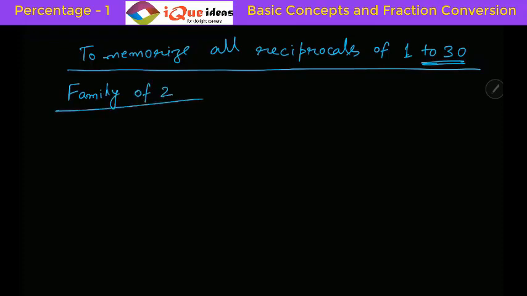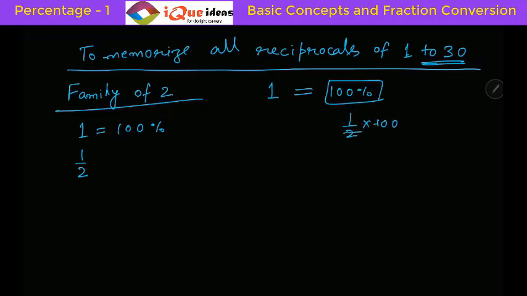This is a very interesting one. First of all, if there is a fraction 1, how much will it be in terms of percentage? I can directly say 1 is equal to 100%. Now if I say 1 by 2, how much will that be equal to? One method is that we can multiply 1 by 2 by 100 and we can see that 2 goes into 100 50 times, so it is equal to 50%, right? Or we can see here, when it was 1, it is 100%. 1 by 2 means 100 by 2, that is 50% directly.